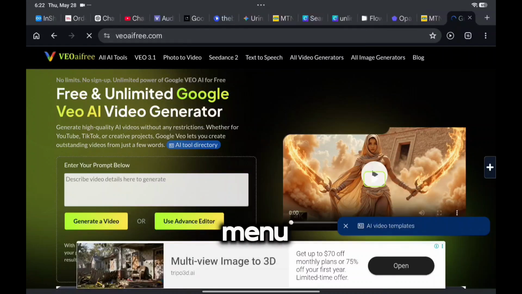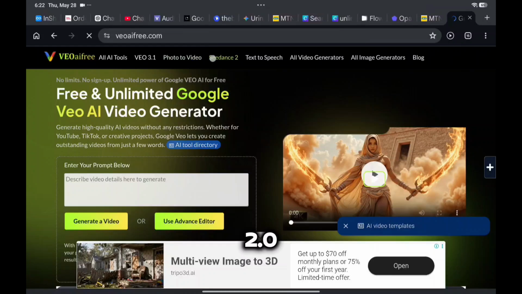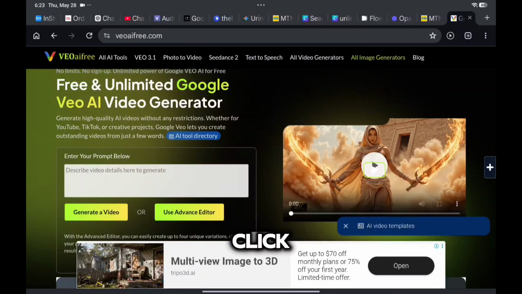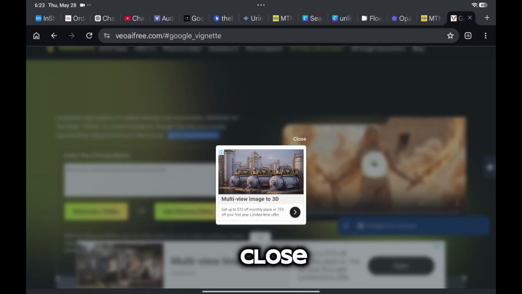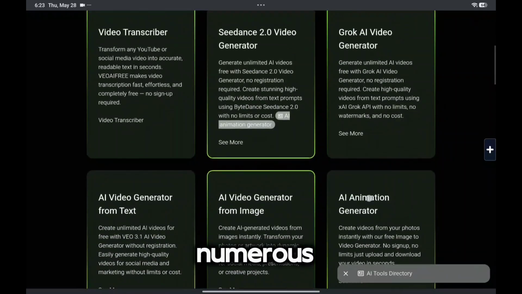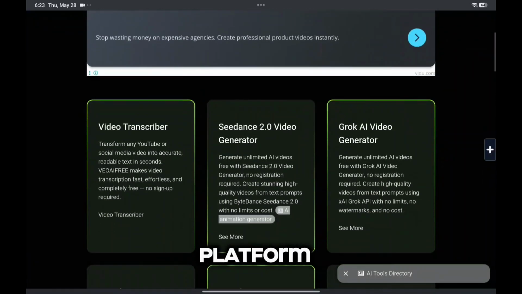Looking at the top menu, you'll see several AI tools available, including Veo 3.1, Photo to Image, Seedance 2.0, Text to Speech, video generators, and image generators. Now, when you click on All Video Generators, you may see an ad before generation starts. Simply click Close.